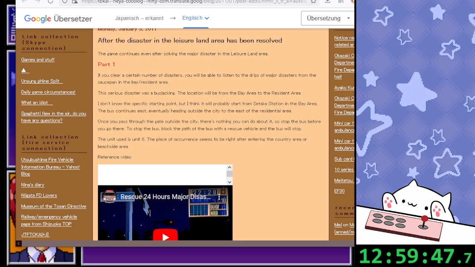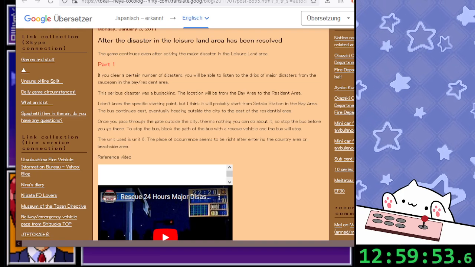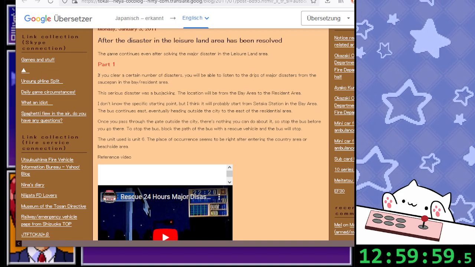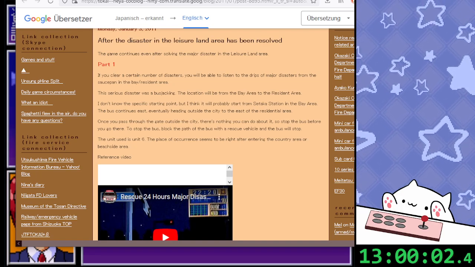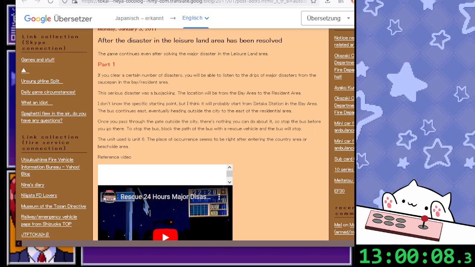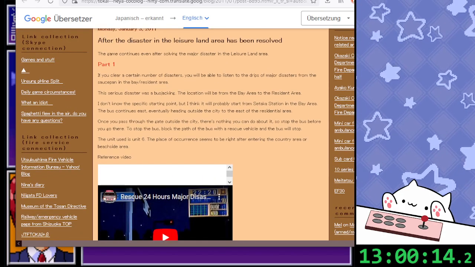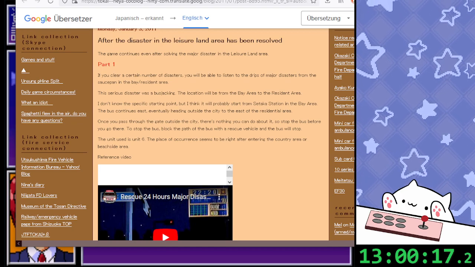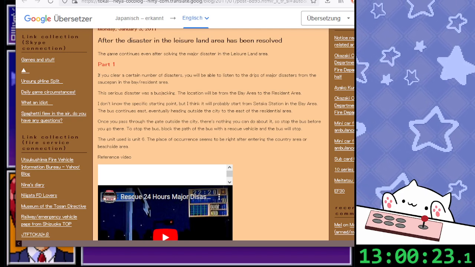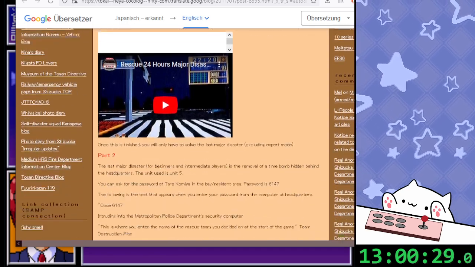This serious disaster was a bus checking. The location will be from the Bay Area to Resident Area. I don't know how specific, I think it probably starts from Sitaka Station. Outside the city. Okay. Oh, I have to stop the bus. Okay. So we have to clear enough disasters and then a bus checking will happen, and we need unit 6, and we have to get in the way of the bus before it leaves the town.